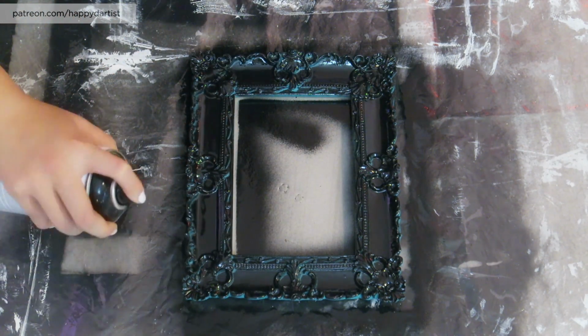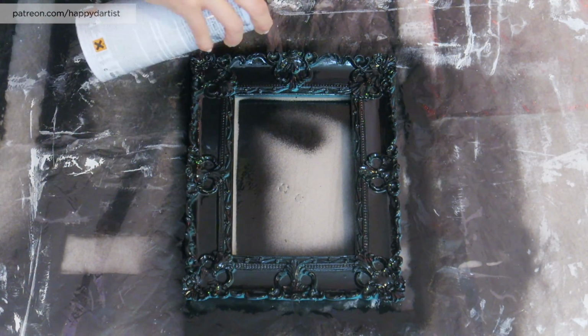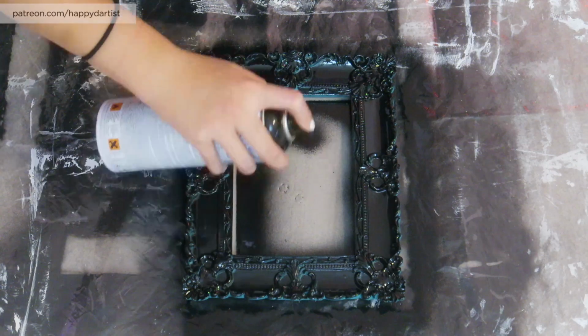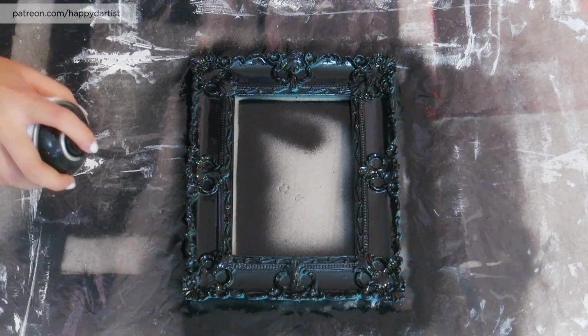And it doesn't smell, I mean, it smells like paint, so if you like that smell, great, but you really are trying to not inhale too much of it. So I actually like to hold my breath while I'm spray painting and then not take deep breaths until I'm standing very far away.